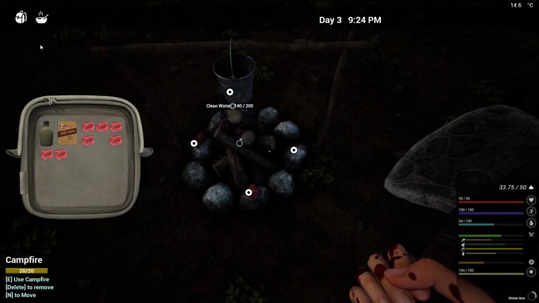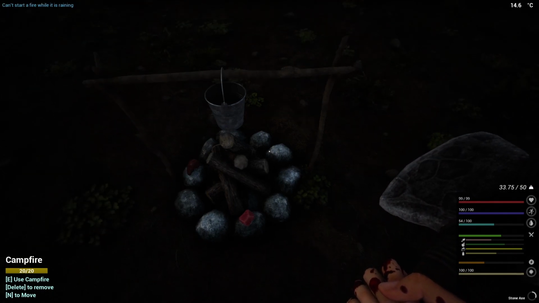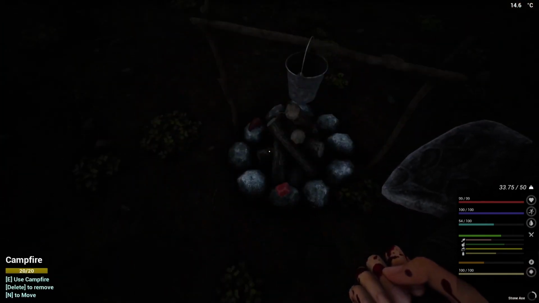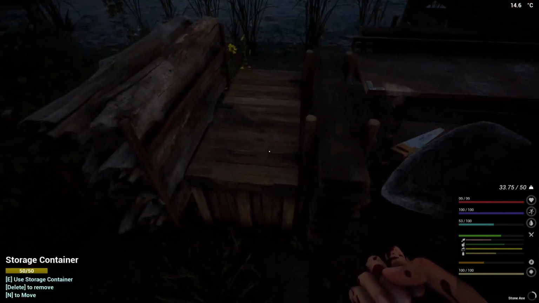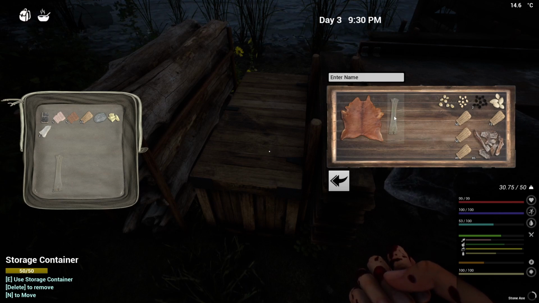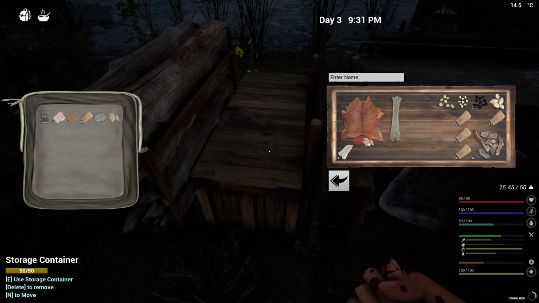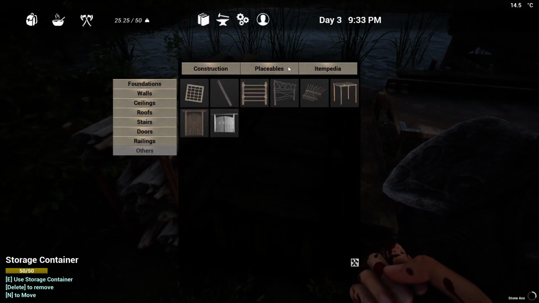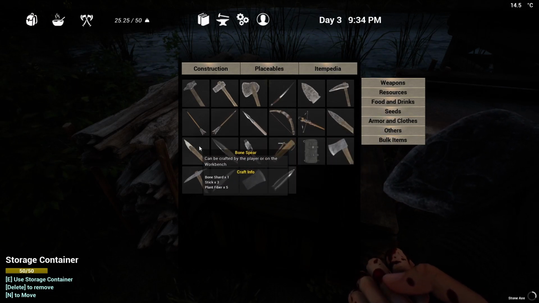Let's go ahead and let's cook up because we're not. Can't start. It's not raining. Odd. Well, we'll leave these outdoors. One with the bone shards. I'm sure I could do stuff with them. Now, I'm not really 100% sure what I could do.